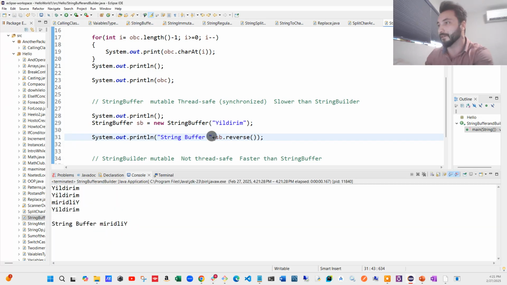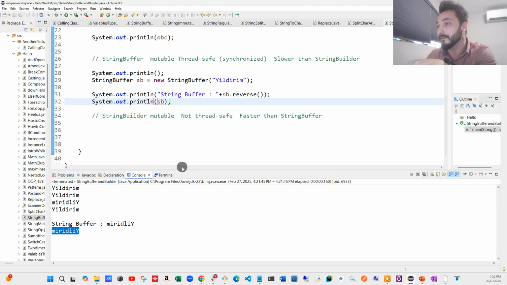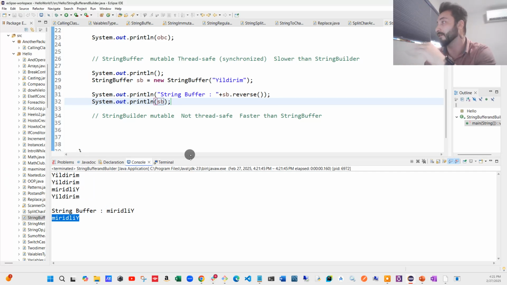We are able to reverse our string with the StringBuffer directly, because it has the method, because it is mutable. Whenever I print sp, you're going to see the reversed one on the console, because we are able to change the value.